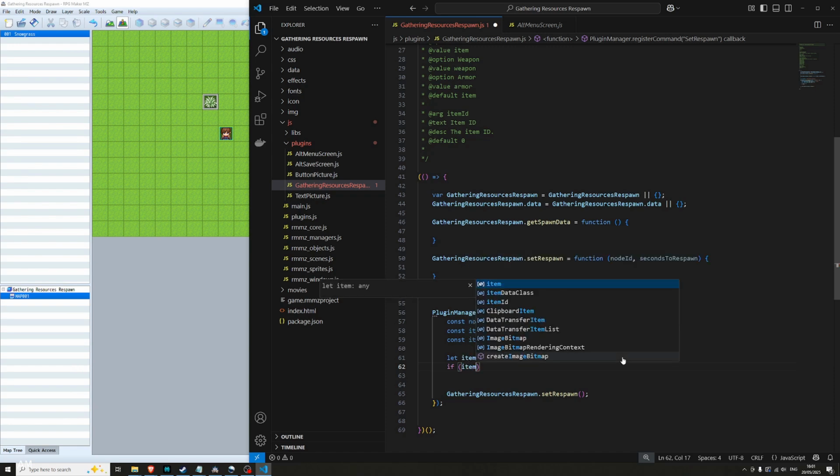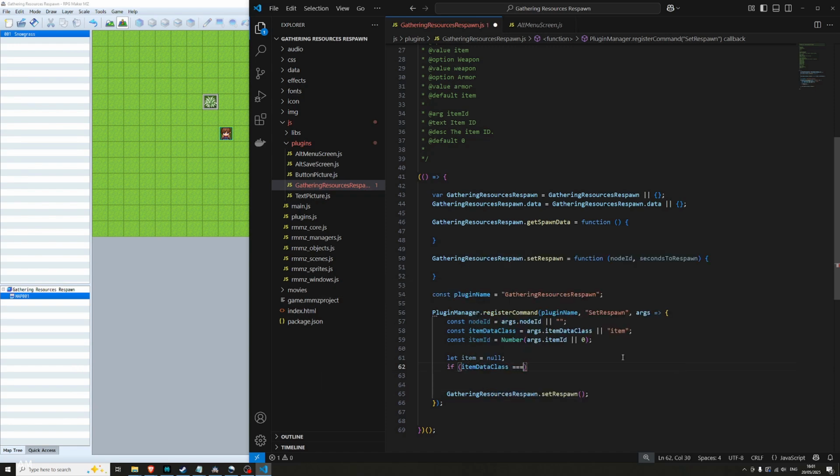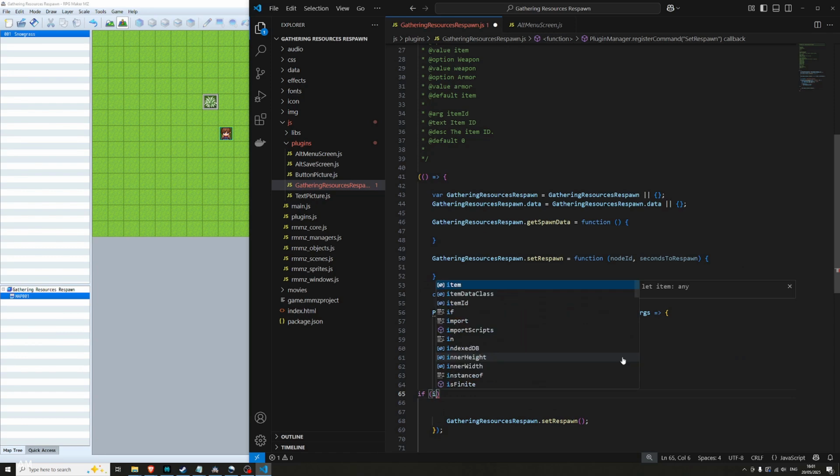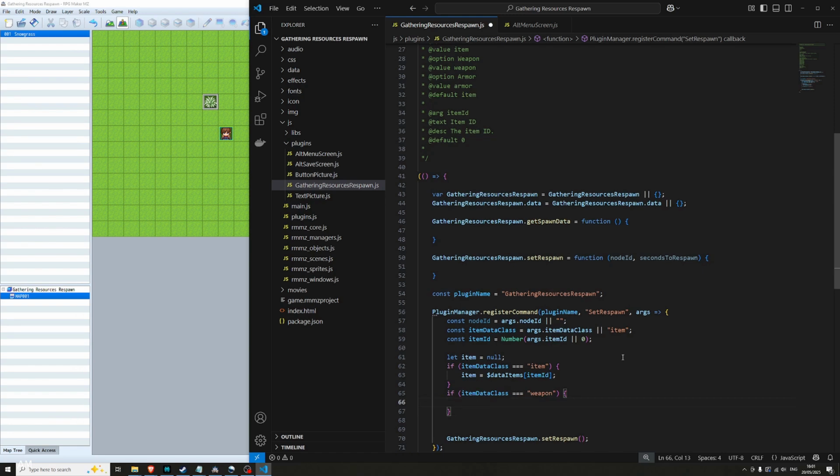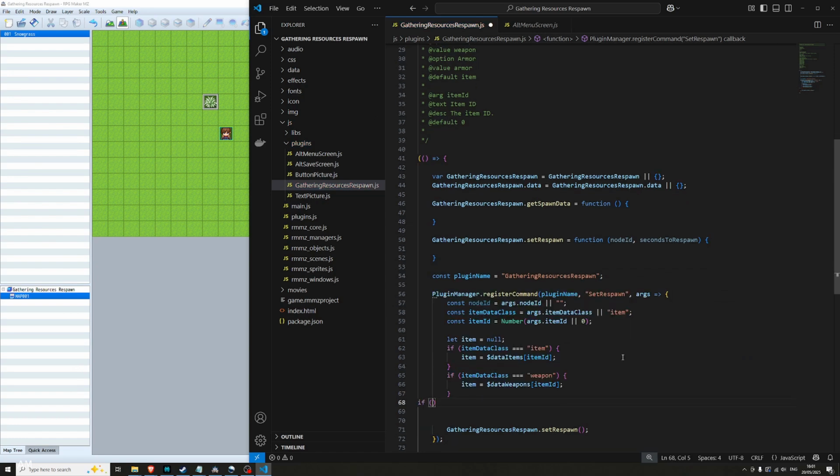And we'll say if the item data class is equal to item, items item ID. And then the armor.